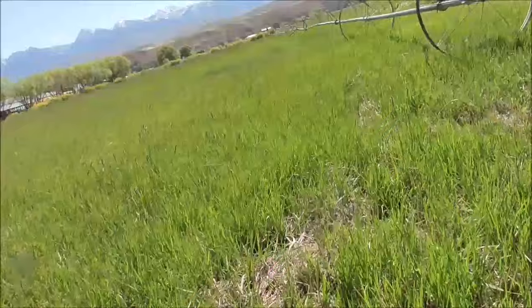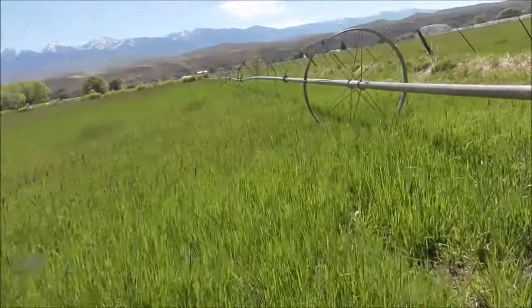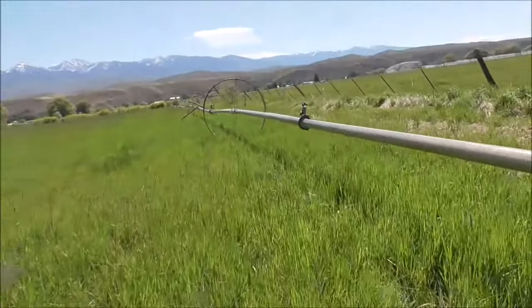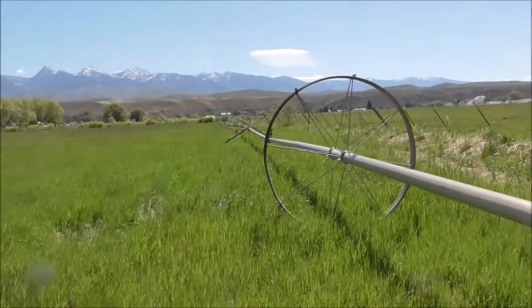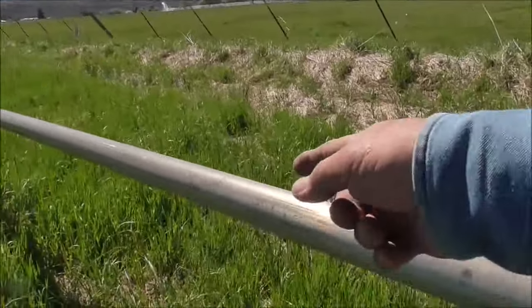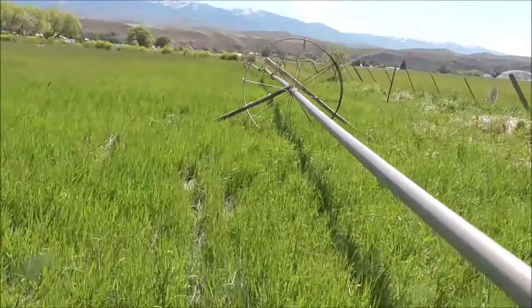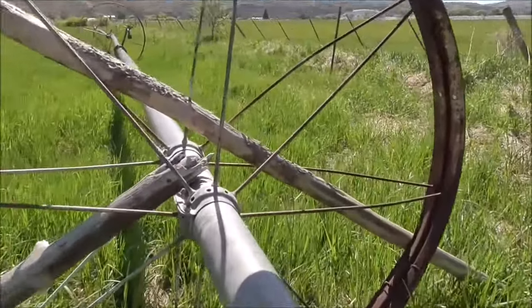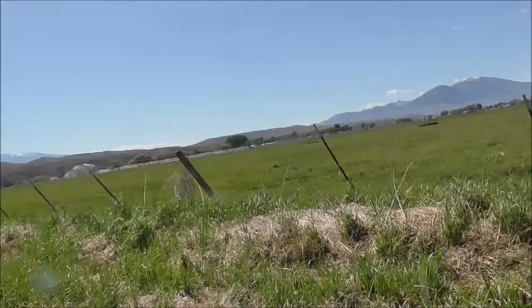Okay, so these prop sticks, I don't know that I really have to have these anymore. On this ground, it's fairly level. One of the ranches I worked on, we always put these prop sticks in there because it was hilly, and if you didn't, the wind would drive them down the hill, even full, and believe it or not, this aluminum pipe would twist up just like a wet towel. I mean, it looked like a rope. It was all twisted around and wrecked the pipe. On this ground, like I say, it's level enough. I probably don't need these. I'm gonna leave them out and put them up here along the ditch someplace.